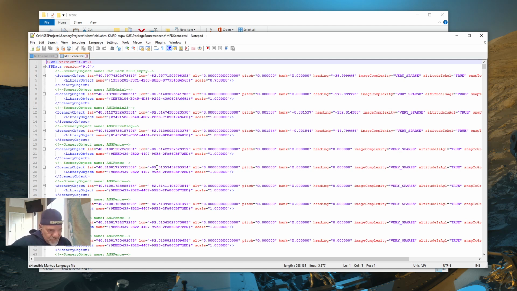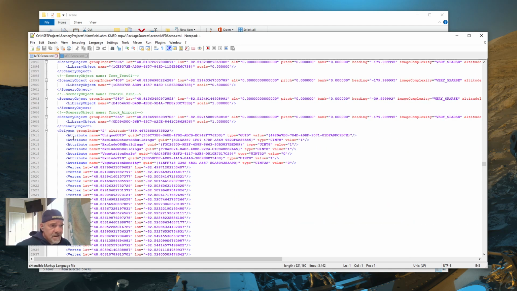Any object that you added to your scene was written to whatever your airport is, scene.xml. Now, after the SU9 update, it now combines the shapefile with the scene XML.